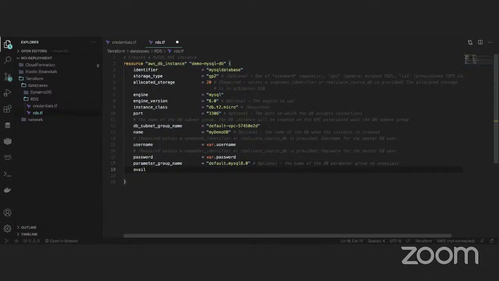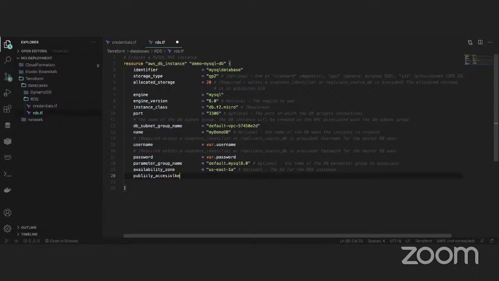Now we have the availability zone where this database is going to be deployed. I'm going to choose us-east-1a. Remember, this is optional. If you don't have any preference, Terraform or AWS will choose it for you. Are we going to make it publicly accessible?